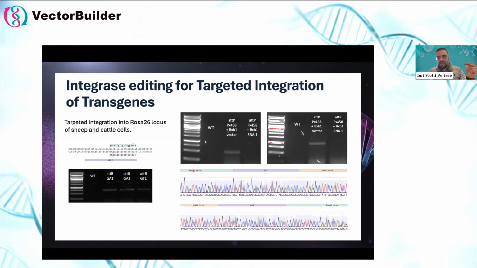So once you have that PCR product, you sequence and you can actually see that it has been inserted in that pool of cells that you have. The next step is, if you have an antibiotic resistance marker right there, or if you have a GFP that is guiding you, you can use that antibiotic resistance marker to eliminate the cells that didn't absorb the transgene. And then you have now more efficient cells proliferating with that transgene.